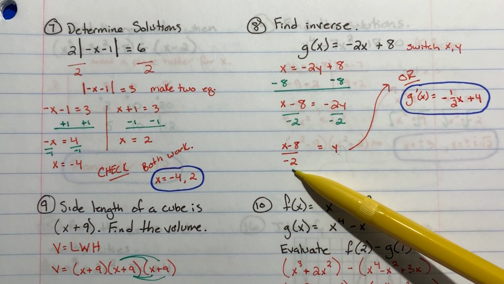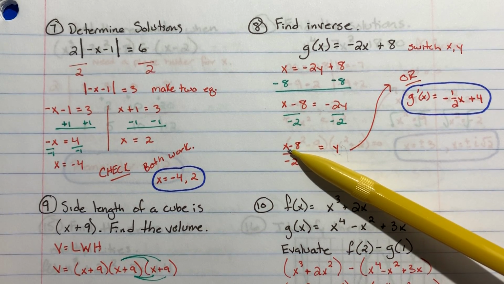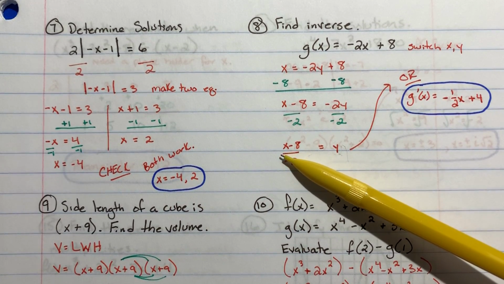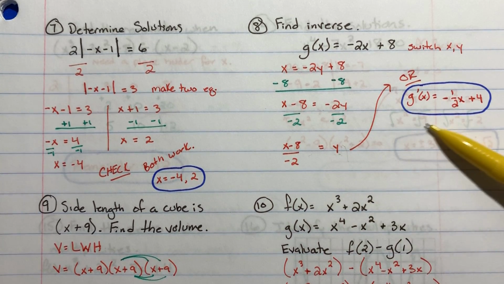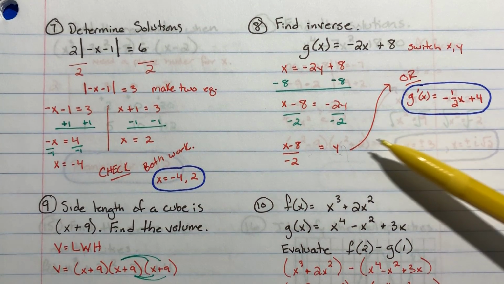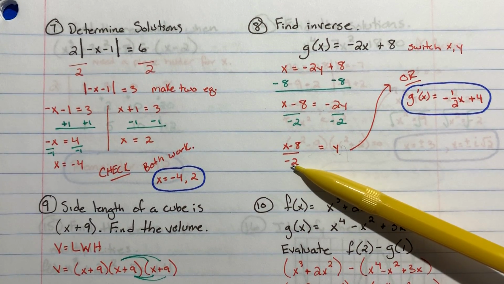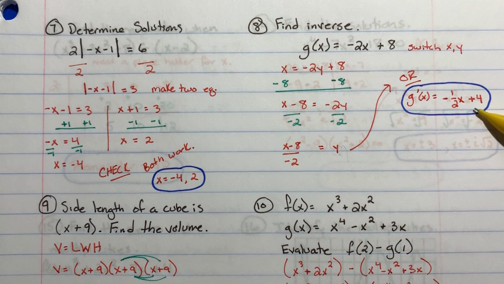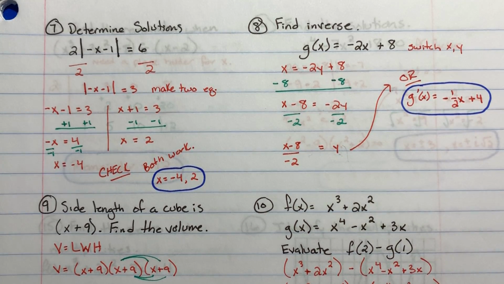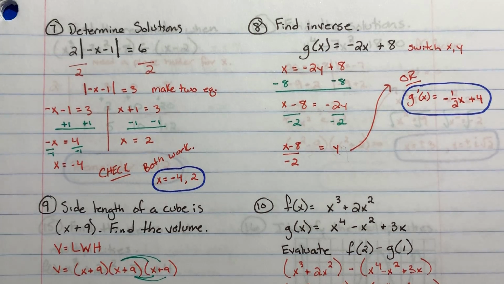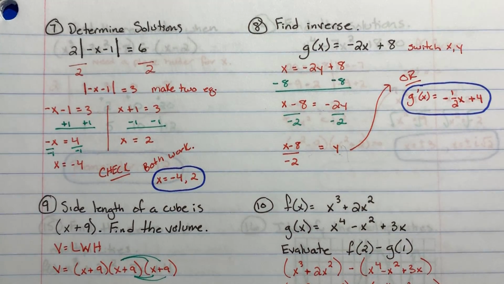But what I did here, there's another way to write this. That x right there is technically a 1x, and so I really could make the fraction of 1 over -2 or -1/2. And then this is a -8, and so -8 divided by -2 is +4. So that's 2 different ways to write the equation. We're never sure how they're going to present the answer choices, so you want to know how to kind of rewrite the answer choices in different ways.